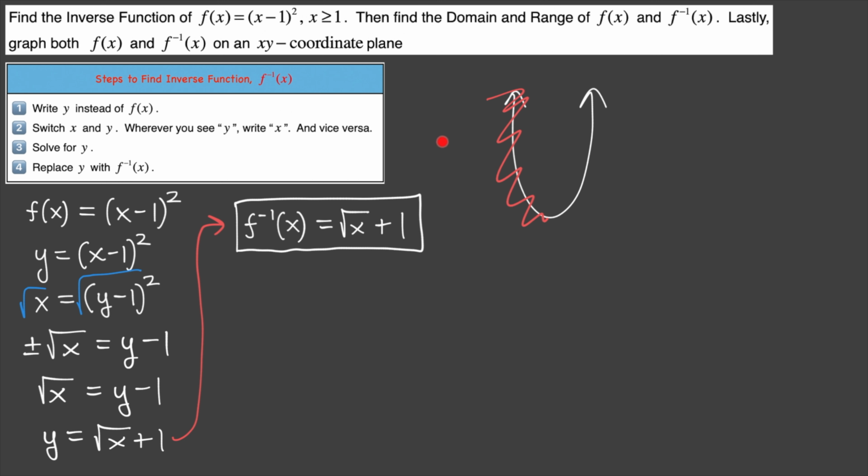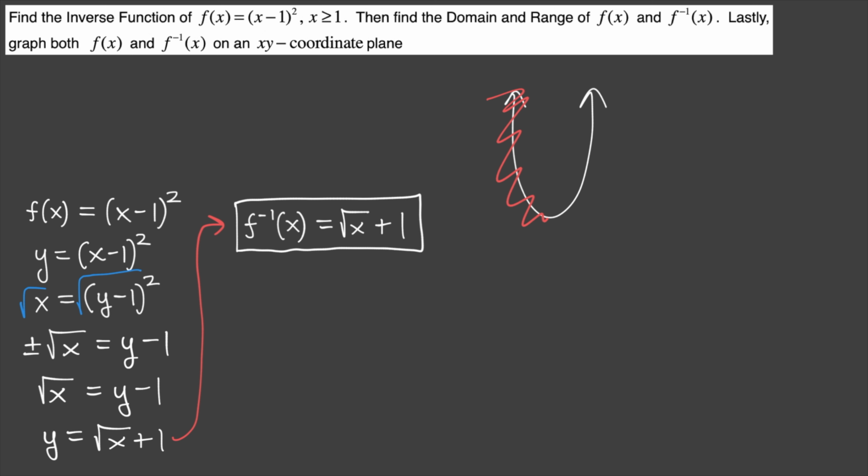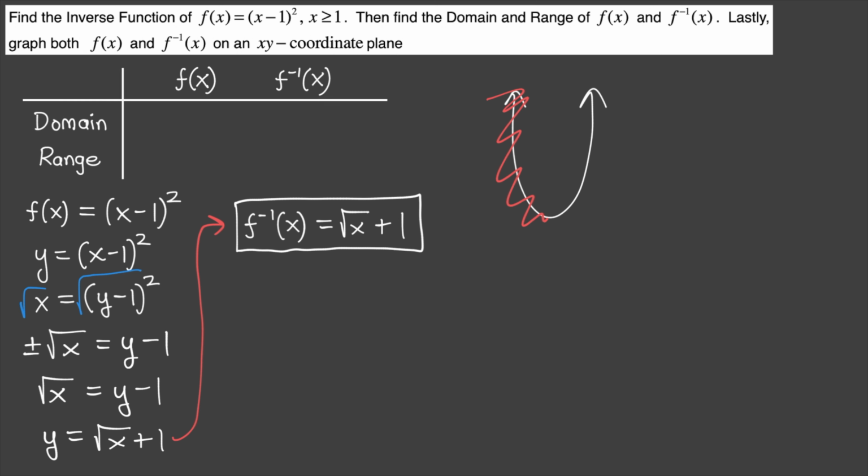All right, next we are going to find the domain and range of both f and f inverse. So I'm going to get rid of this chart here, and bring down our chart for domain and range. Also going to erase this here. Okay, so if we look at f of x, they've limited the domain to x is greater than or equal to 1. So this is our domain. They actually give it to us. In interval notation, that means from 1 to infinity. So that is our domain of f of x.